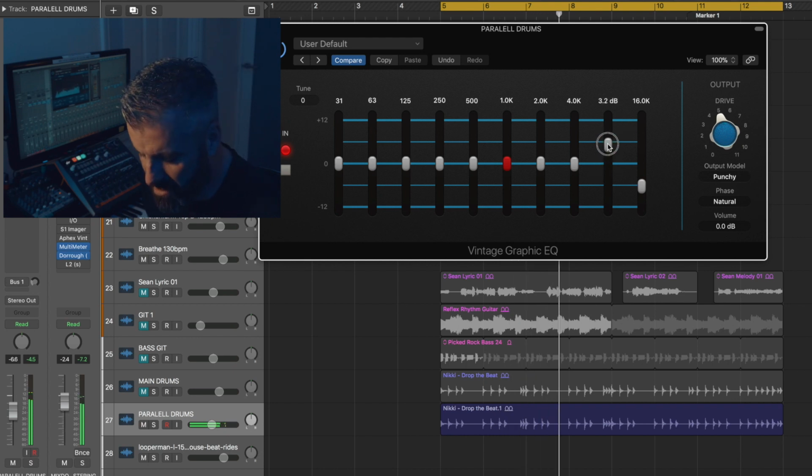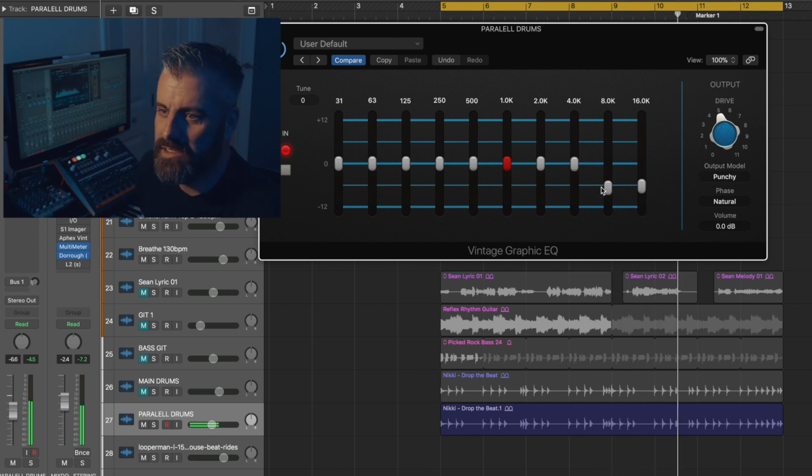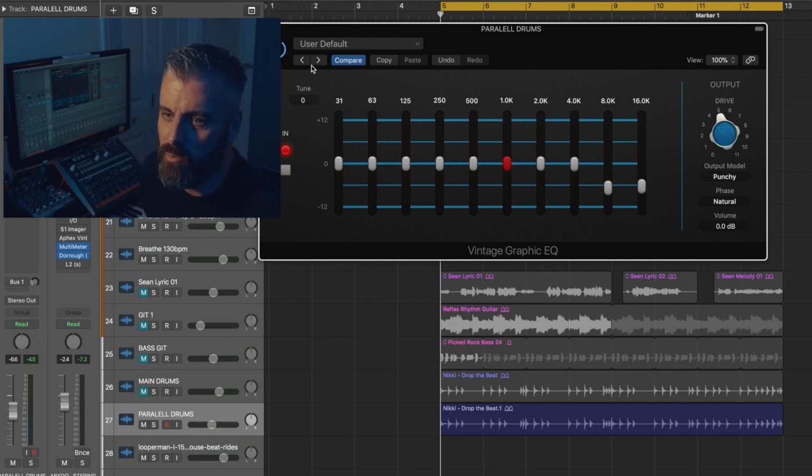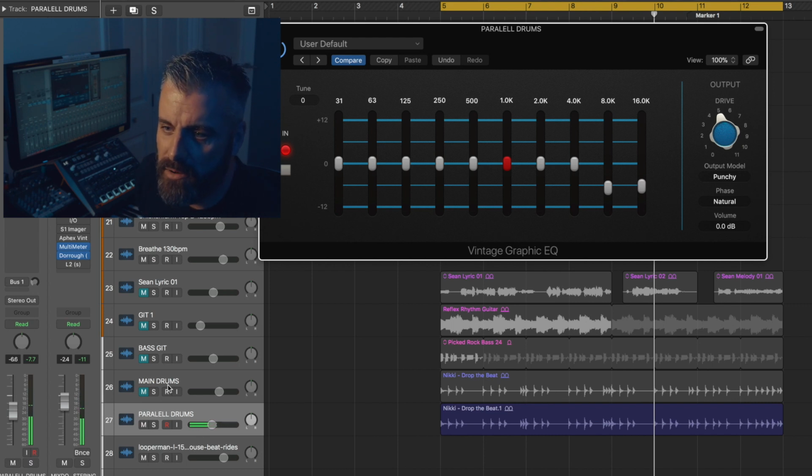So there it is, so that's a lot better. It was in the 8K, I've also taken out some 16 as well. If I play it, the hi-hat's almost disappeared, it's there a bit but not much. If I turn the EQ off, you can hear it. I might do something with the low mid.